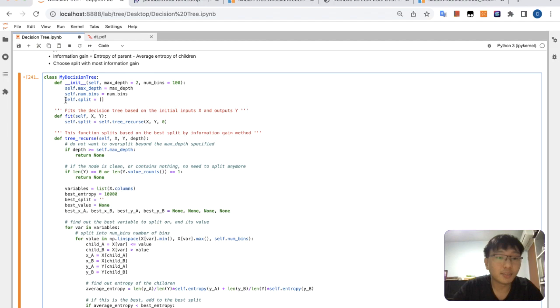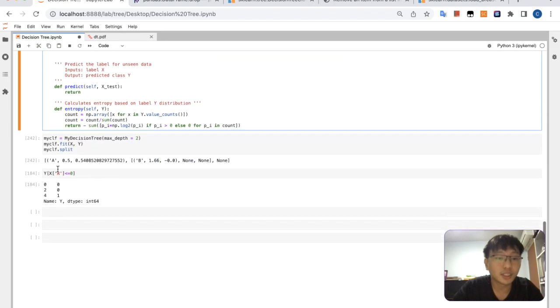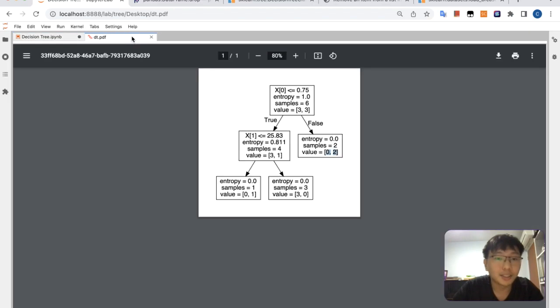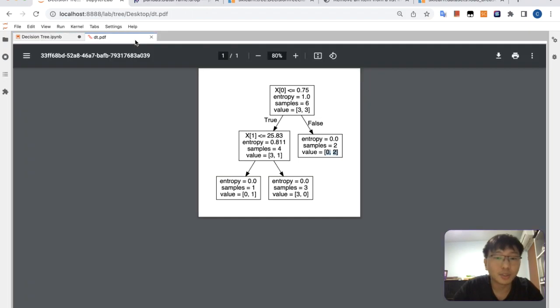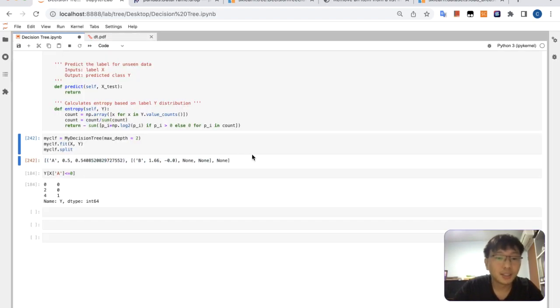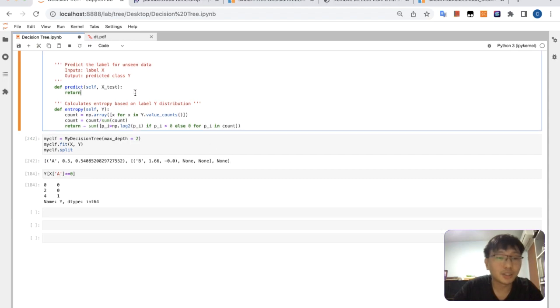So we do have this self dot split thing that we have here that tells us the split. If you look at this first part here, it's your first split. This is the first box. Then you go into left and right, true or false, right? So when you go down to true or false, you have your second split here, and then you have the two end nodes here, and then you have your third split here as well. So we can interpret this by simply going through the self dot split function.